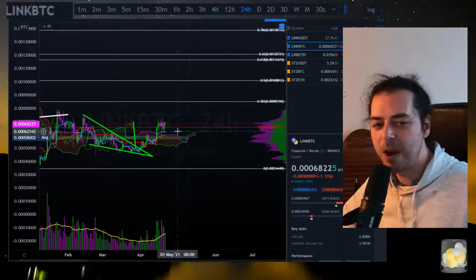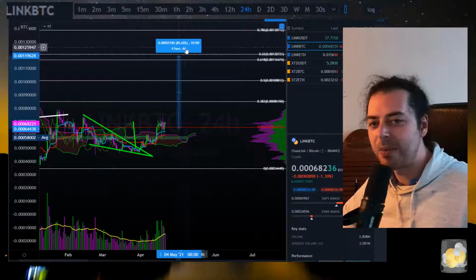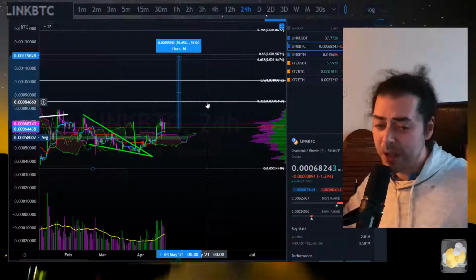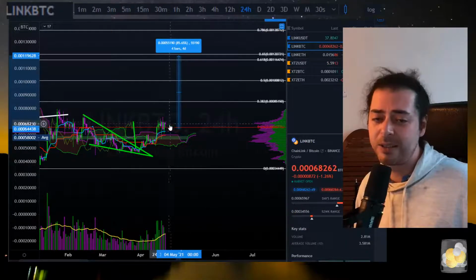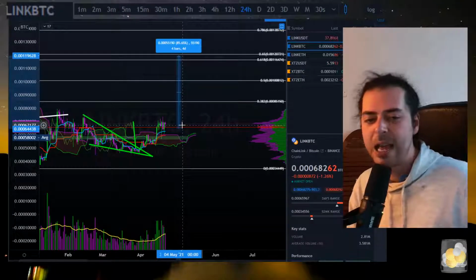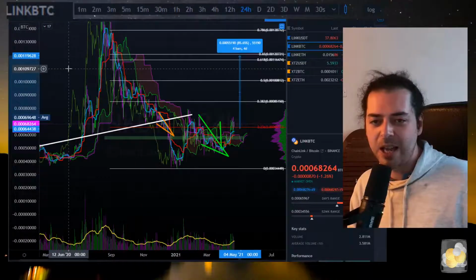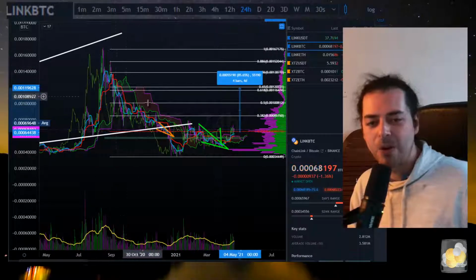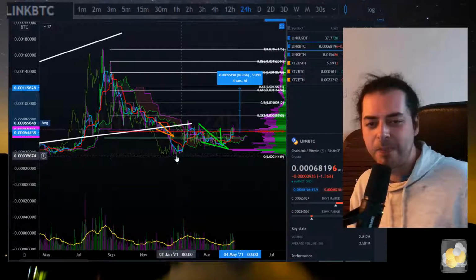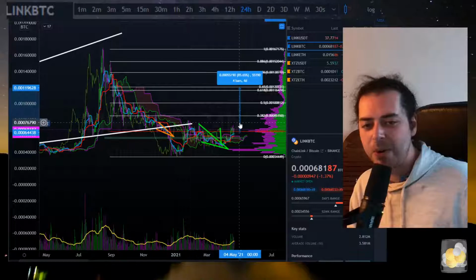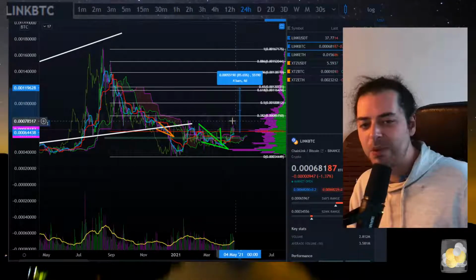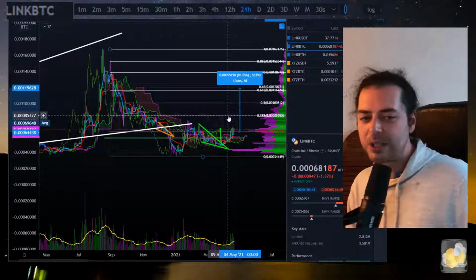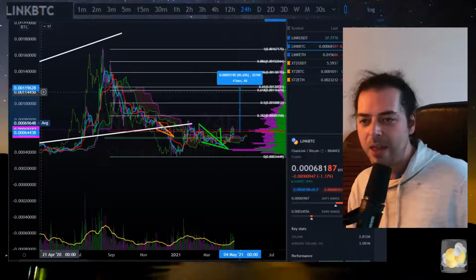Looking from where we are right now up to those areas, you're talking about an 85% incline if we do get that massive move up. Now, that's not necessarily guaranteed. It won't necessarily happen all at once, and I'm not a financial advisor, and none of this is financial advice. But that's against looking back at our previous downward market movement and the bottom here that's coming up and breaking the market structure. If we can move past these price points, namely the 78 area and up towards the 85 zone, then we're doing really, really well.